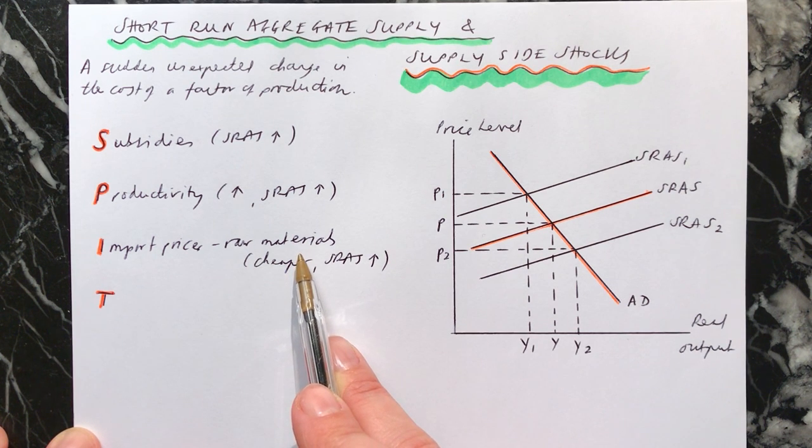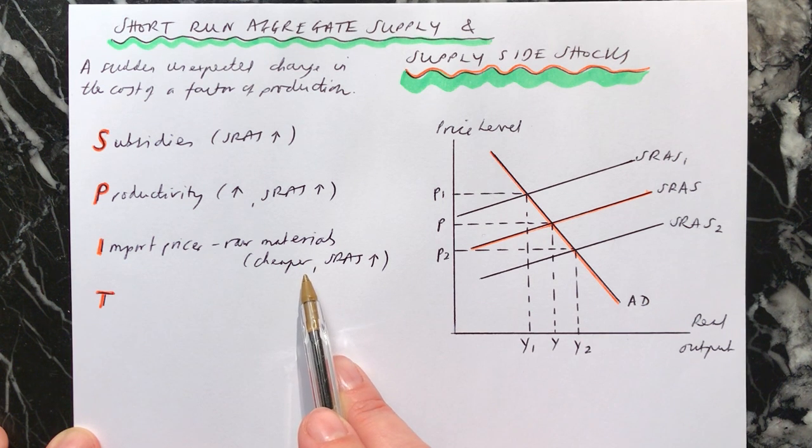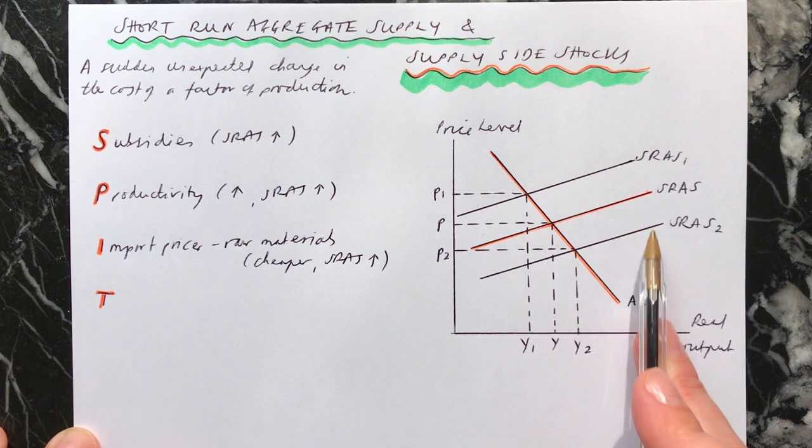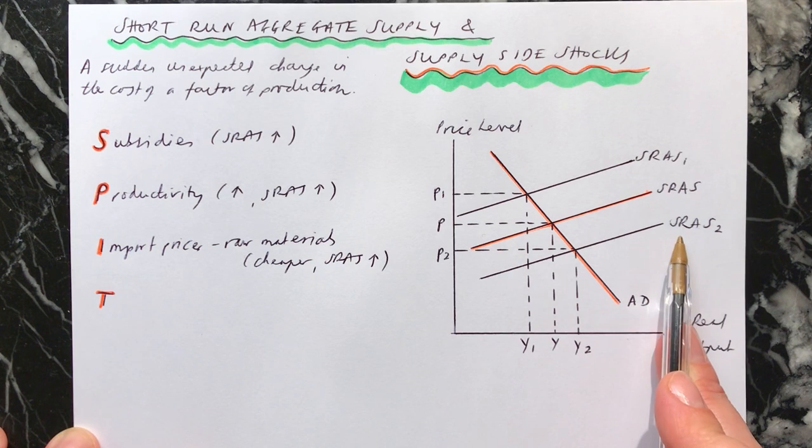It could also be because your currency gets stronger. And if your currency is stronger, we know that your imports will be cheaper. You'll remember that spiced, strong pound imports cheap, exports dear. So it might be because your currency is stronger, but it also just might be because the price of the raw material goes down. A good example here is oil. The oil price falling would mean that firms are capable of producing more. We'd move to SRAS 2.